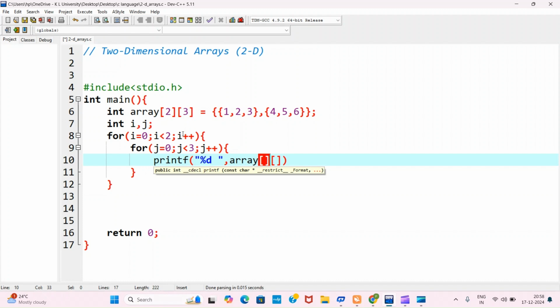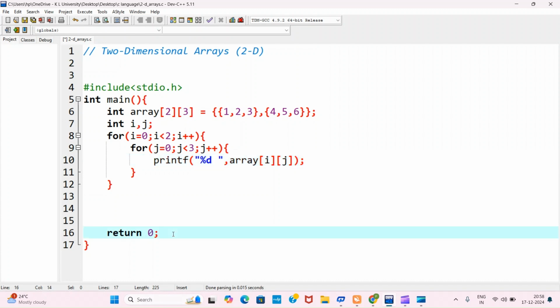In the first square braces we have to mention the i which belongs to rows, and in the second braces we have to give j, and this belongs to columns. This is how we have to give the printf statement. And I have mentioned here return 0. I'm saving this program, and we'll execute and check how the output will come.